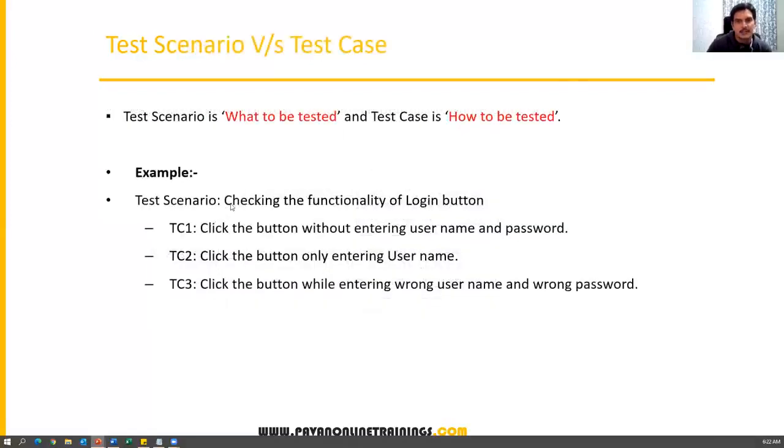For example, here this is my test scenario: checking the functionality of the login button. That is a test scenario. And what are the test cases for that? Test case one, click the button without entering username and password. Click the button only entering the username. Click the button while entering the wrong username and wrong password. So these are the different test cases we can write for one test scenario. This is a small example of test scenario versus test cases.